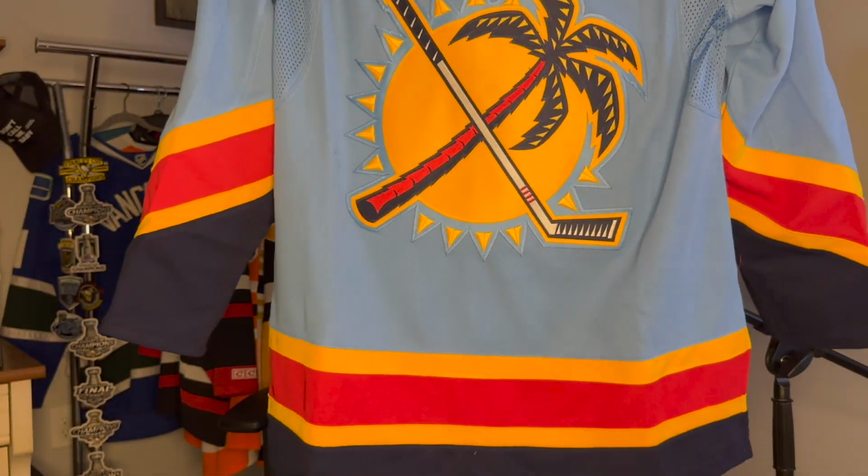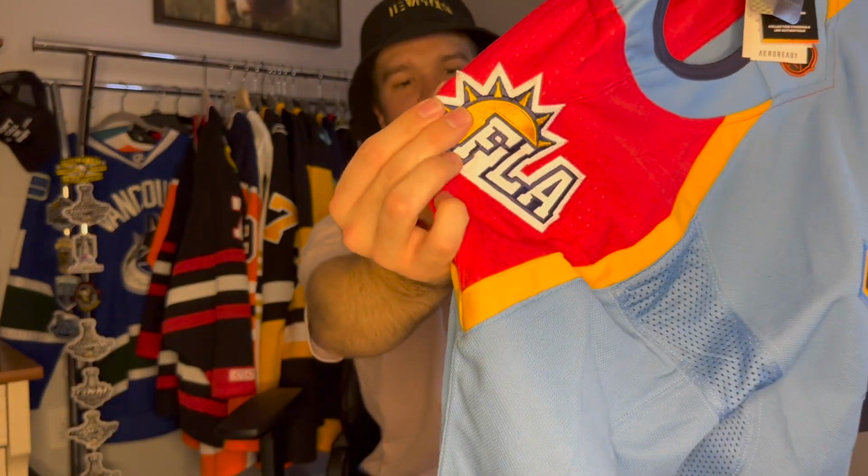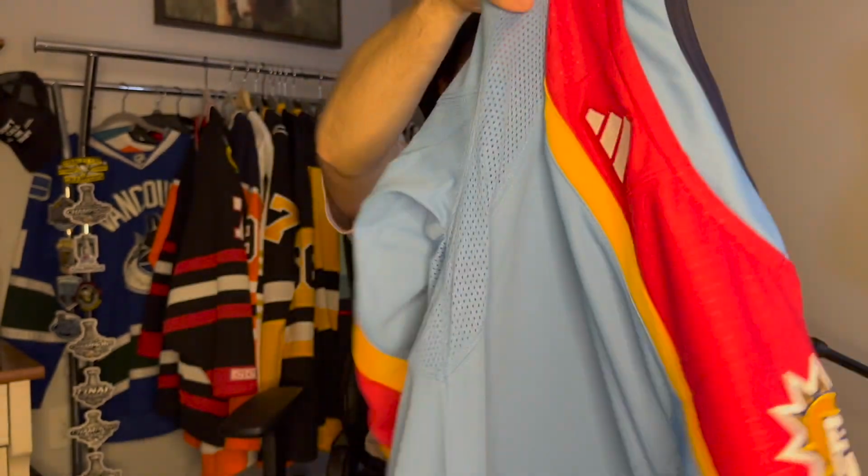Let me move it in front of the mic. Oh my gosh. Check that logo out. We got the shoulder patch. We got the back. And then just give me it. If you guys can just give me a second to just, for myself, just look at this jersey and just be with it for a moment here, because I really want to just take it in. Like, this is my top two favorite reverse retro they released in this batch. It's awesome. Let me just give me a sec.